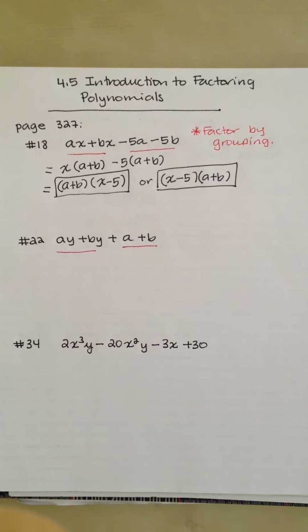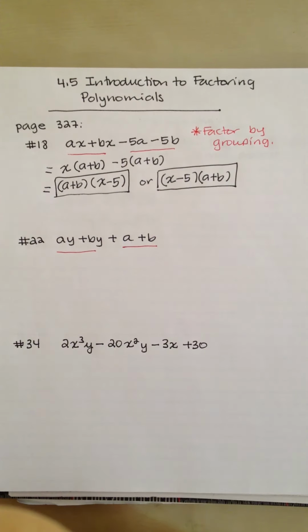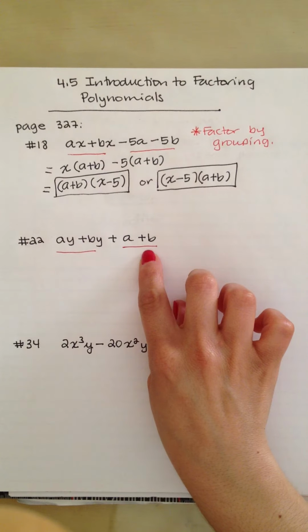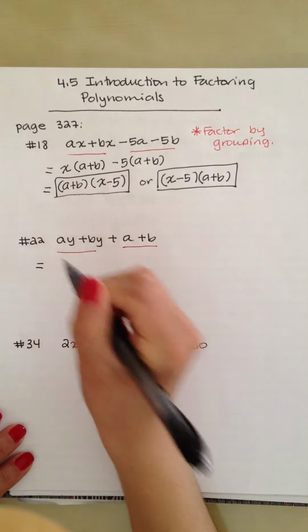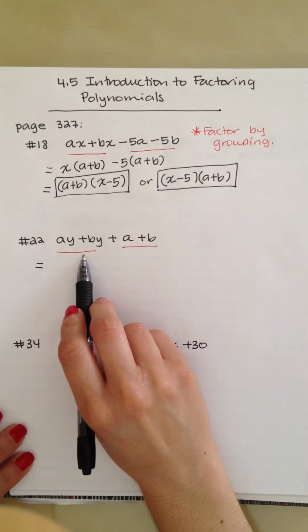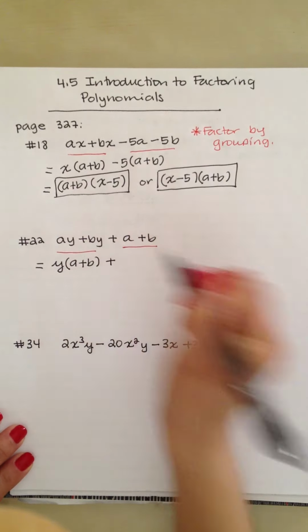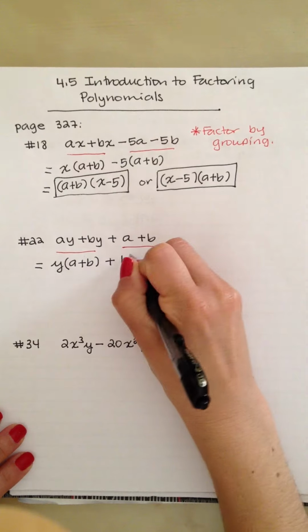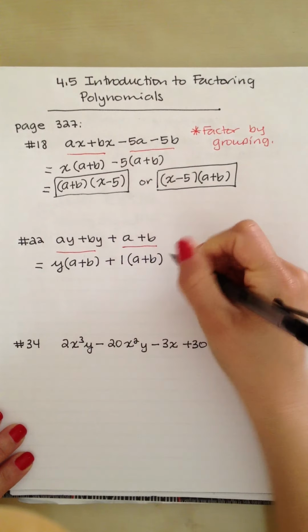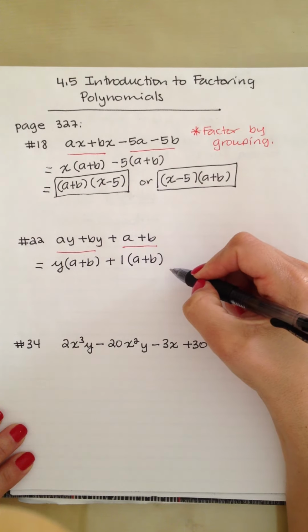This problem is slightly different because if you notice from the last 2 terms, we don't have a GCF, which is okay. So we're going to actually just leave this the way it is, but make a minor change, and I will show you. Factor out the y plus no GCF, so what you can do to help you is write 1 parentheses a plus b. So this is equivalent to just having a plus b, but it's going to help us in the second step.